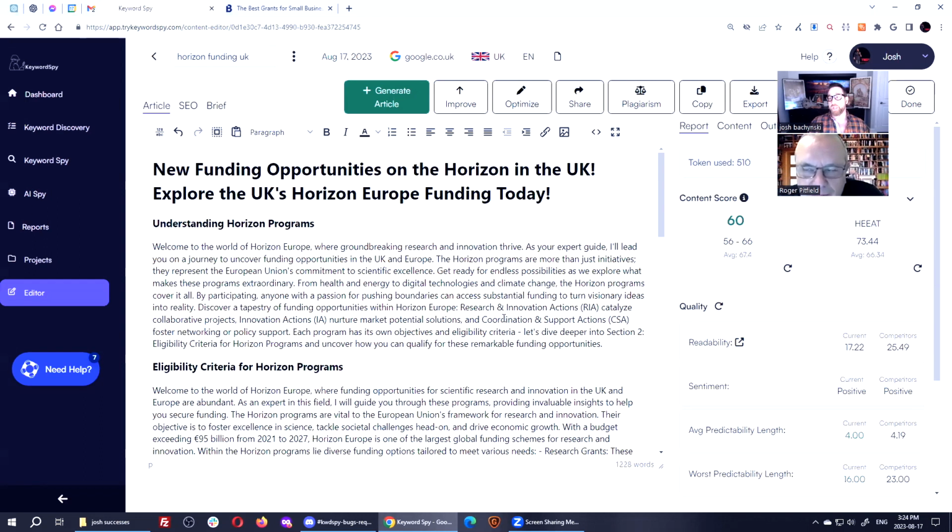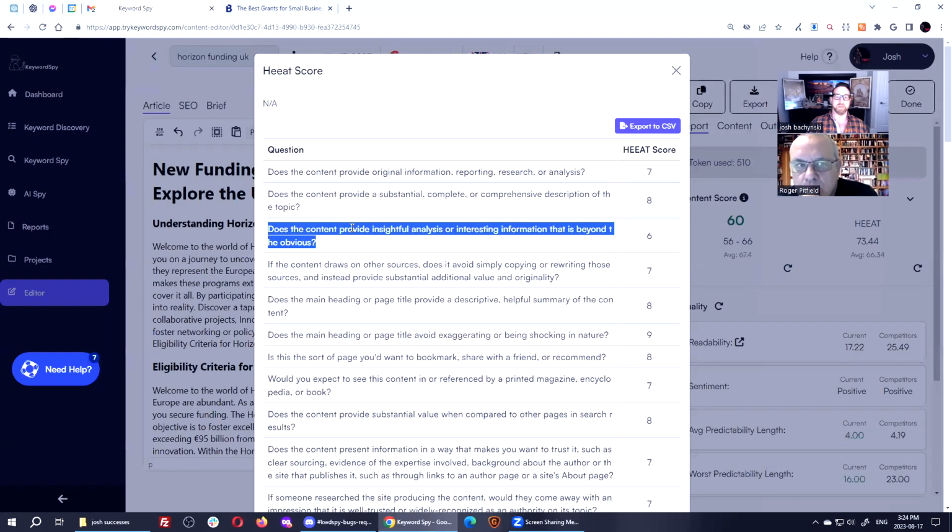You've built up the authority. You've built up the site weight, and you're ranking on many, many pages. Your long tail queries are starting to really get rankings, get traffic. And if you've got a good program, good articles, and information, and you do, this is very helpful, right? If you want to improve it, all you have to do is make it more insightful and interesting beyond the obvious.